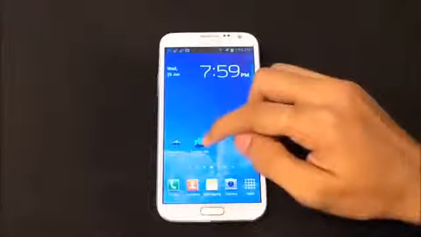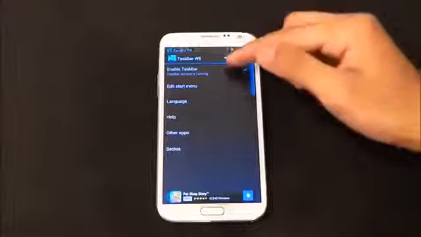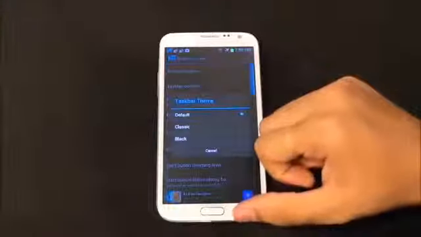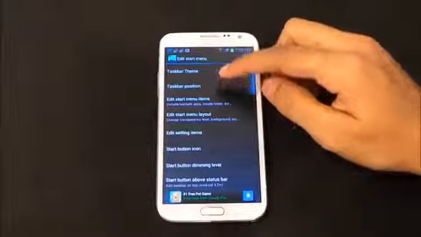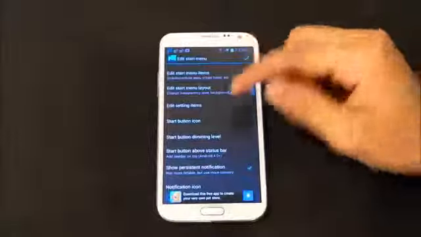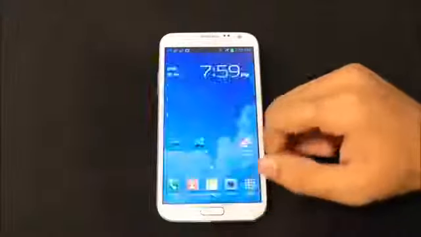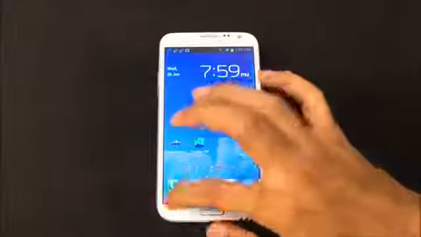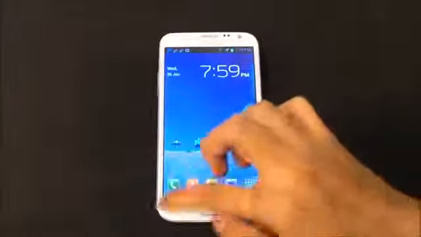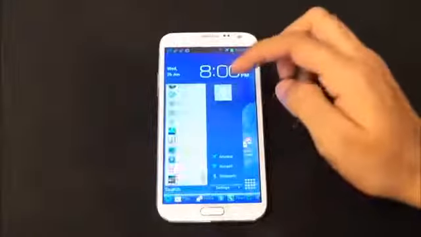The next one here is the taskbar Windows 8. So this is a Windows 8 style taskbar. You can enable your taskbar, you can edit the start menu, like the taskbar theme and the taskbar position, and you can edit the start menu items, that is the applications. You also can do your setup for the taskbar, and now you are done. You can go back and you see this icon at the bottom, you can place it anywhere you want to, and now you launch it, you'll have this start bar. You have all your applications here.